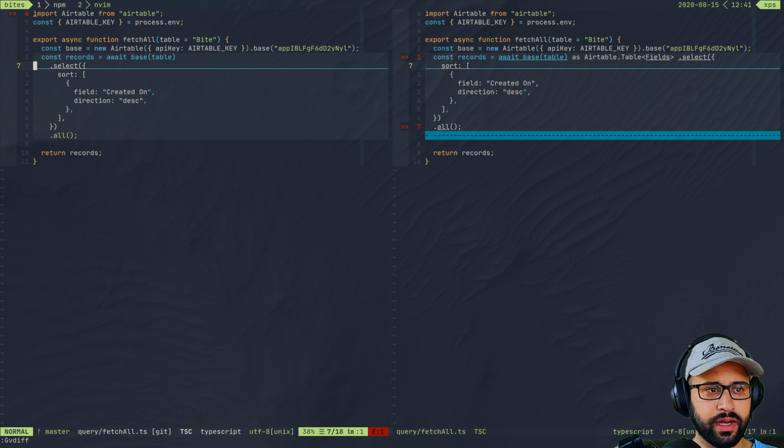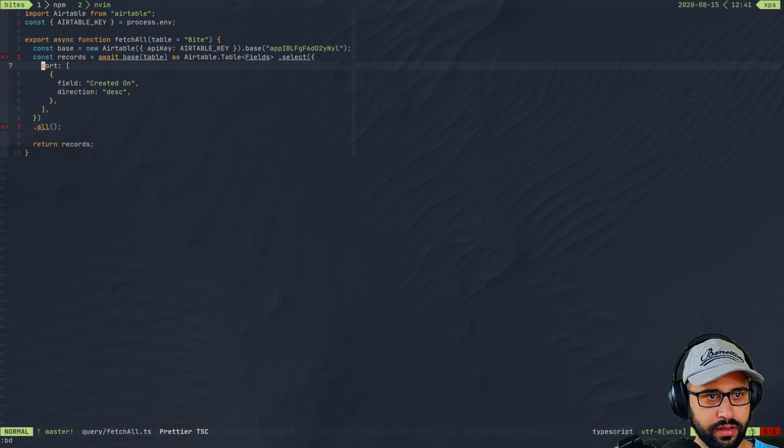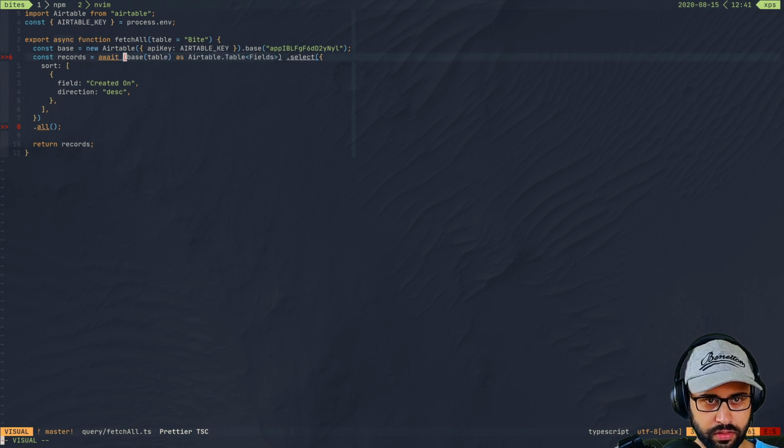Yeah, we had base here, await base table. The same thing is on the other side as well, but then immediately we had a select. Instead we have this as. So I think we have to wrap it in parens. Maybe then it works.